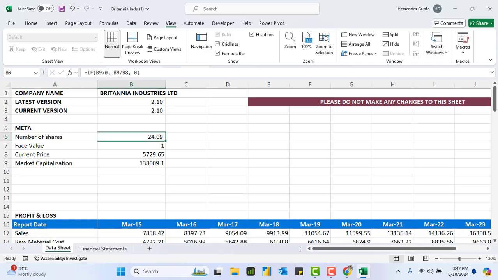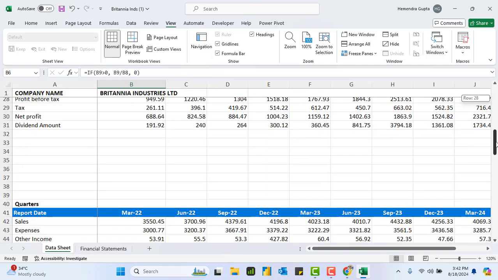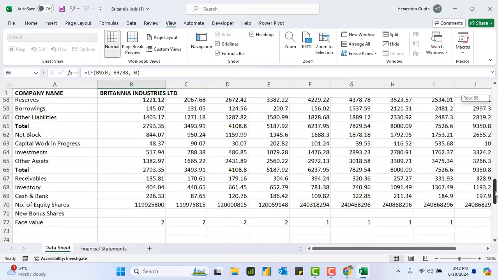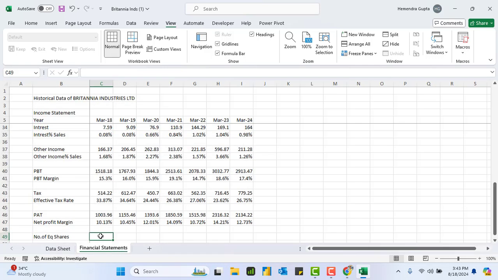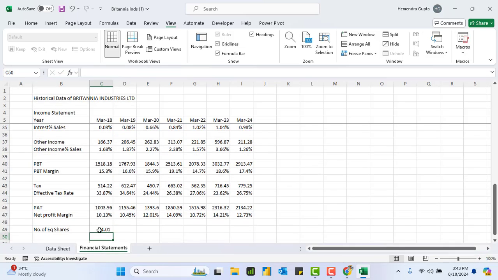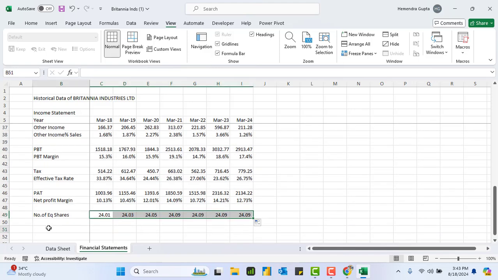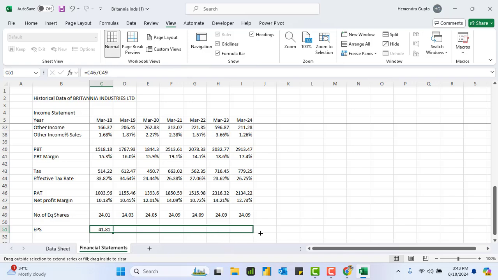So this is the number of shares which are given. Let me check this number of equity shares. Yeah, we're getting the number of equity shares from here. Yeah, adjusted equity shares, so 2018. So I'll take this number. So number of equity shares in 2018 is this, and it is all in crores. So all numbers are in crores. This is the number of equity shares, and that will help in getting earnings per share, which is EPS. So EPS will be equal to PAT divided by number of equity shares. I'll get the EPS value, which is earnings per share.